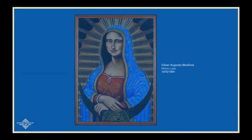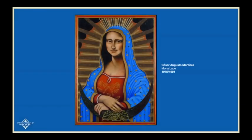Another piece in the collection featuring La Virgen de Guadalupe is a really great work by Cesar Martinez, an artist from San Antonio, Texas. This piece combines two very important women figures: the Mona Lisa — considered the most visited, most written about, and most parodied work of art in the world — and the Virgen de Guadalupe. He took the three features associated with her image — the sun behind her, the cloak with stars, and the crescent moon typically at her feet (brought up so she can rest her hands on it) — merging the two images into a mestizaje of these two paintings.